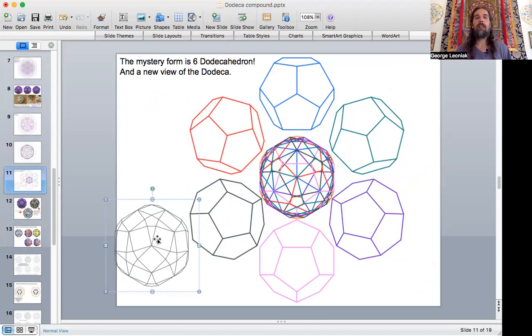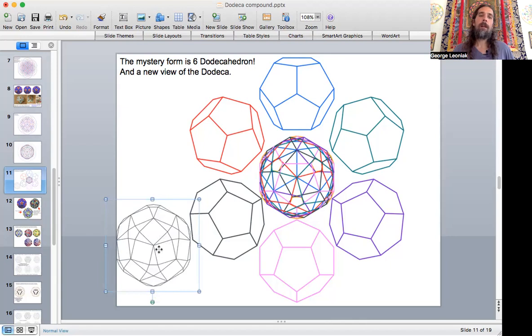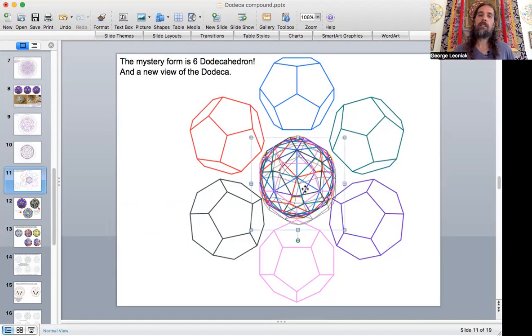So that was the outline of the mystery form. You could see, in fact, my mystery form I have upside down. Was that mysterious? Let me flip it around. Rotate, rotate, rotate. Okay, yeah, because you see that little pentagon, and I'll get back to where I was going with that in a second.